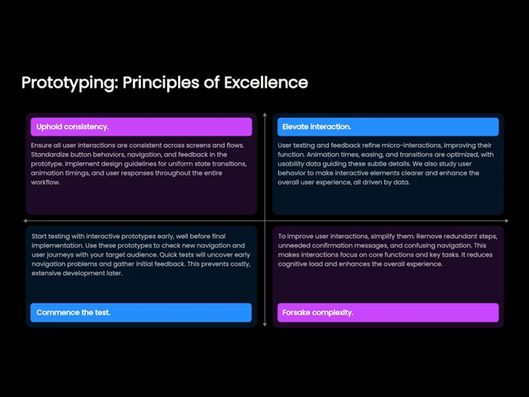Commence the test. Start testing with interactive prototypes early, well before final implementation. Quick tests will uncover early navigation problems and gather initial feedback. This prevents costly, extensive development later. Reduce complexity. To improve user interaction, simplify it. This makes interaction focus on core functions and key tasks. It reduces cognitive load and enhances the overall experience.